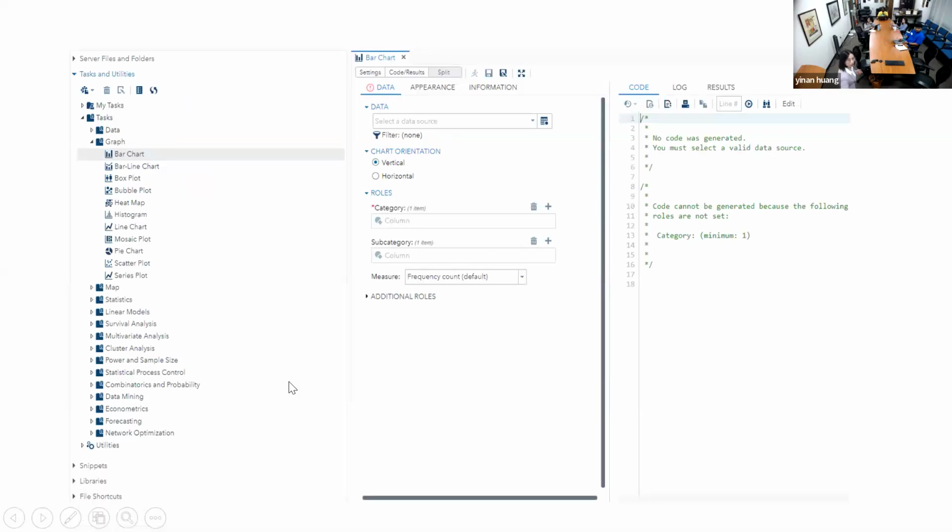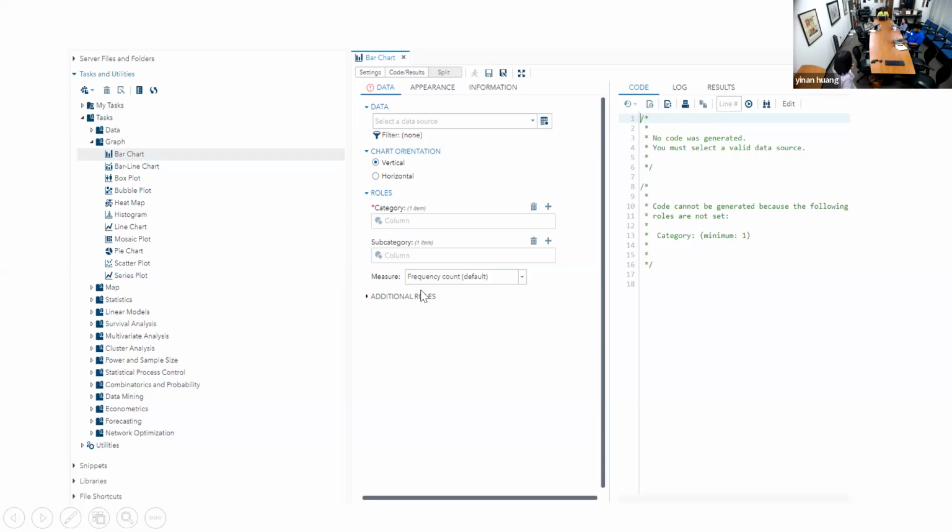Now, let's move on to what I mentioned about the Tasks and Utilities. If you click Tasks and Utilities, it pops up different functions that SAS Studio allows us to do online. And it can help us generate some of the code, but we need to specify some information here.